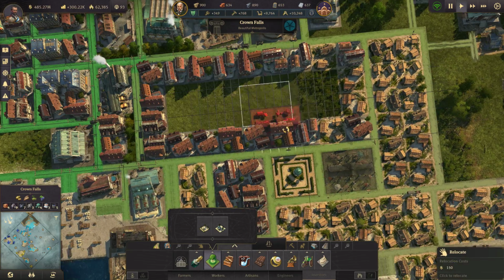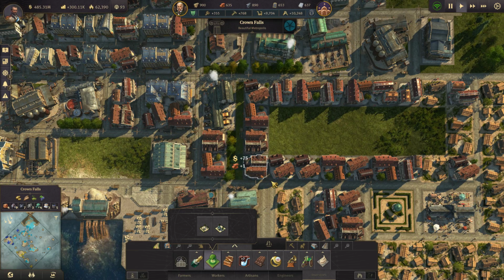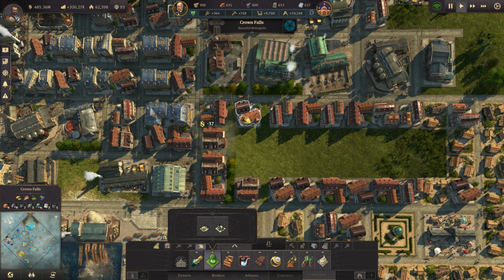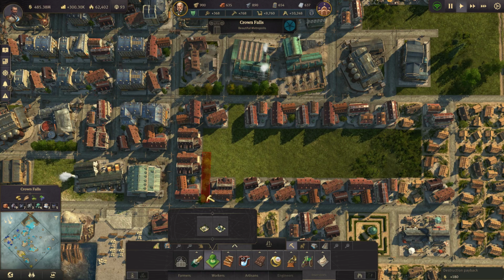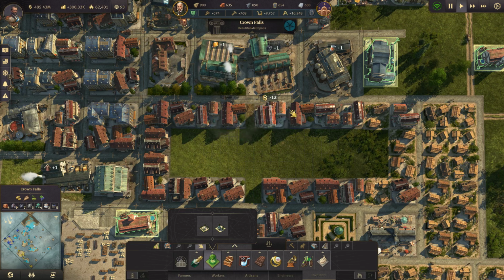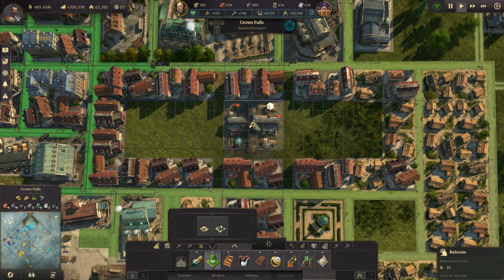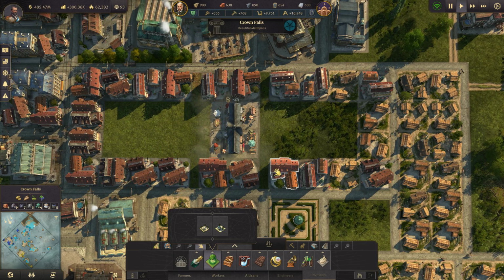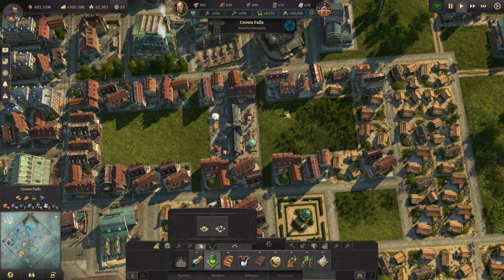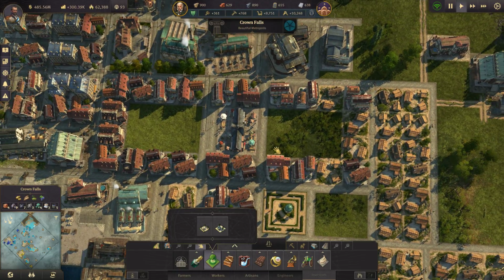Actually, it'd be kind of cool if I could bring that out 1 more tile, actually. Get out of my way. I don't want to see another one of those for a long time. I'm so trying to deal with fur coats right now. I can make this work. Hold on. Yeah, I can make this happen. Yeah, that'll be fine. We can do that.